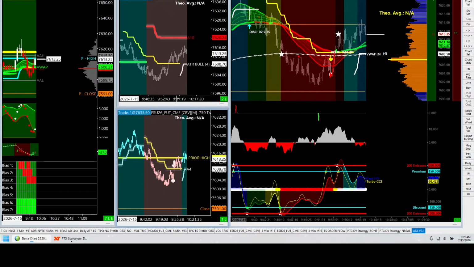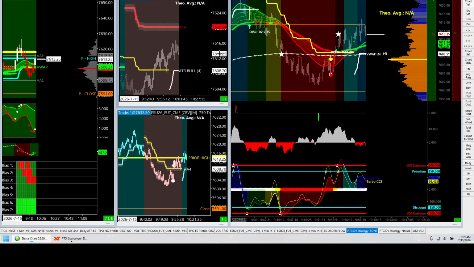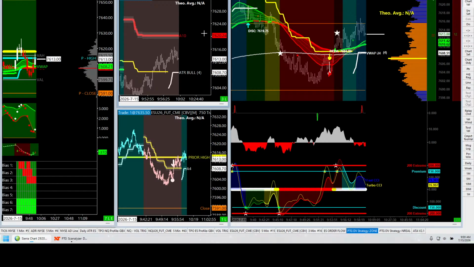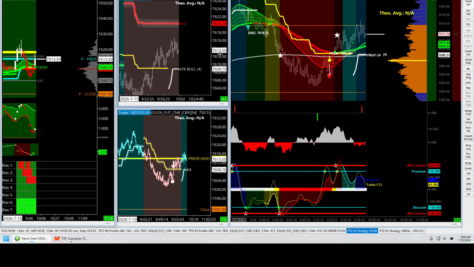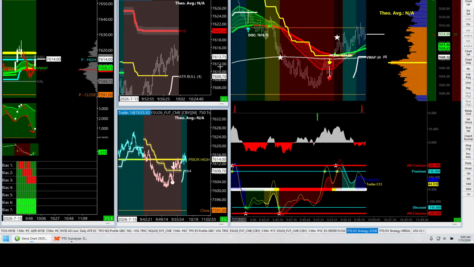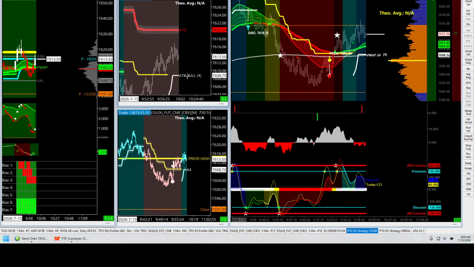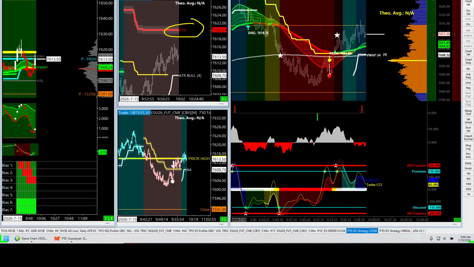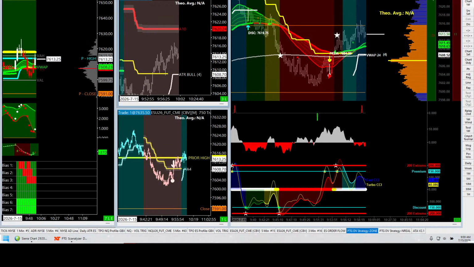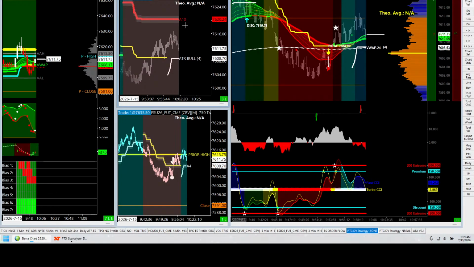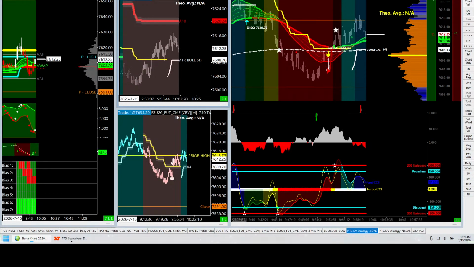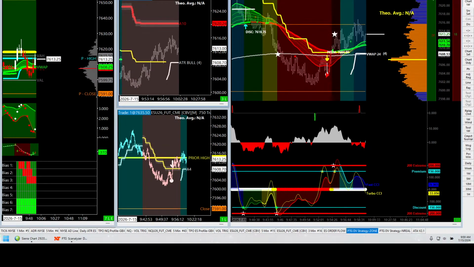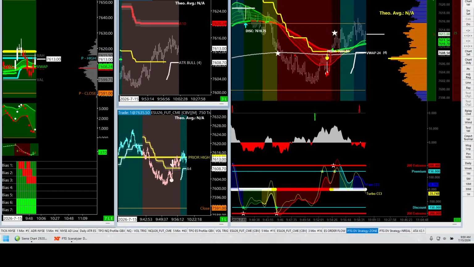All right, so what we want to do here, potentially, the next trade setup will be in the top middle window. We refer to that as the A10. That's that red zone that you see, and that would be the next area to consider for a potential trade back up here near the 20s. I don't want to actually put a price on it because that may change, but somewhere near that red zone. That would be an indication then for a potential short play.